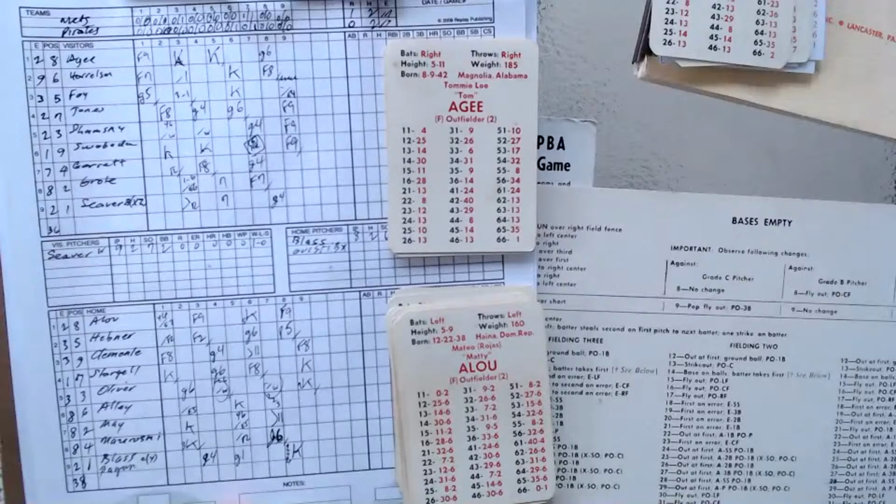I got a '69 complete. I think it was missing one team. Yeah, it was missing one team. I had a '70 that was missing like one card, a '71 that was complete, a '72 that was complete. I think my '73 was missing a card, and then I had a '74. And then I had an '81. Yeah, I got a lot of stuff. It was just a mishmash of envelopes.